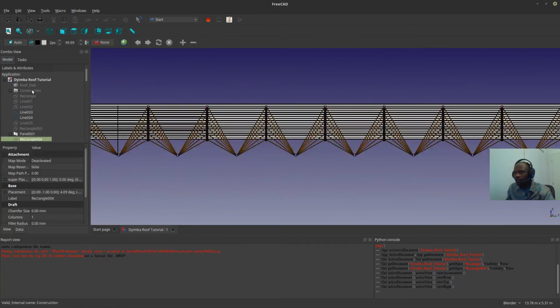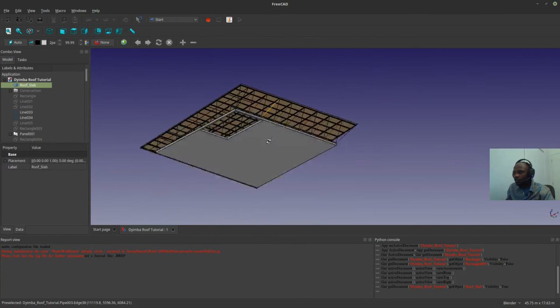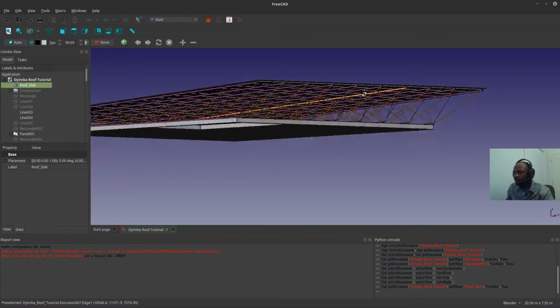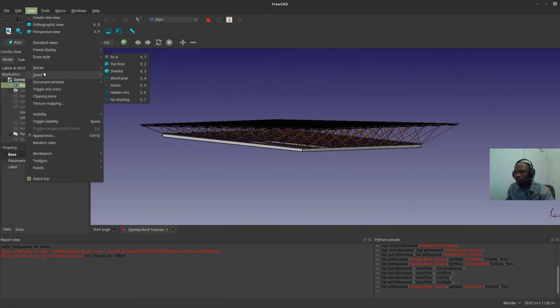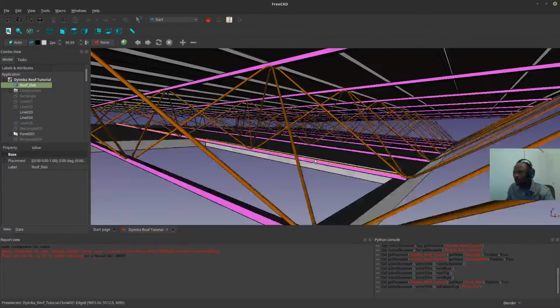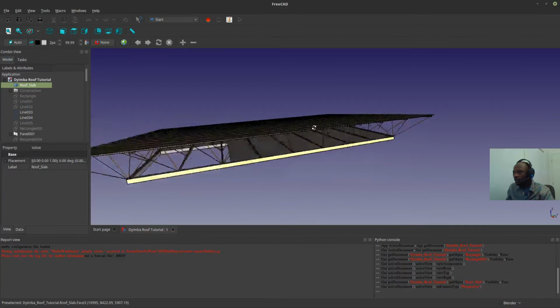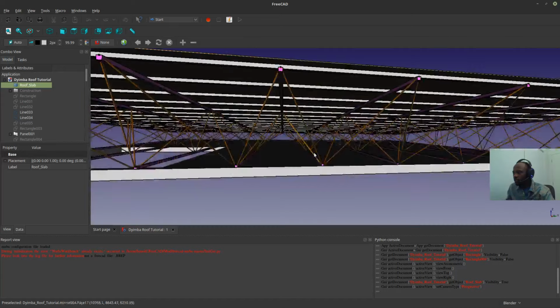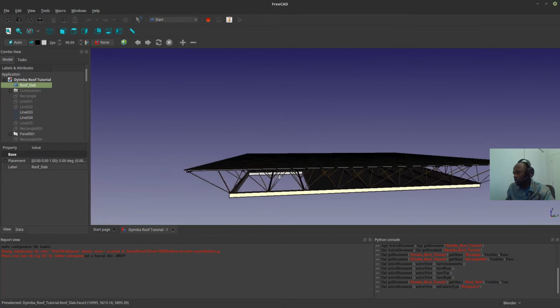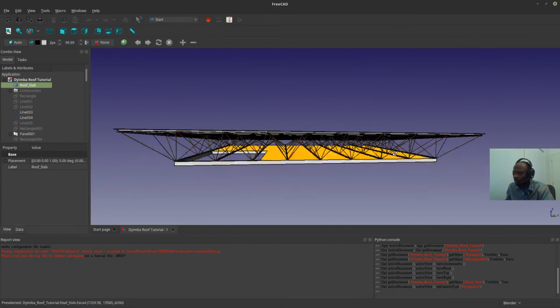And from here, bring back the roof slab. Go to view, perspective, and there you go. We have a good slab here. Now you can go and insert your beams at the strategic locations. This is how you can figure out where you want to place your beams afterwards.